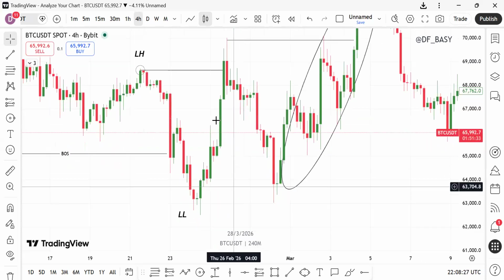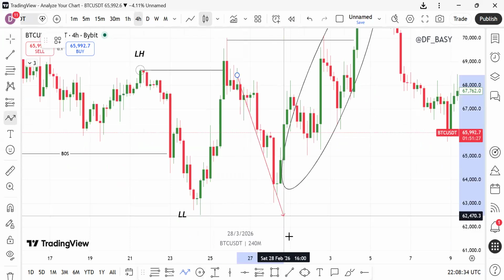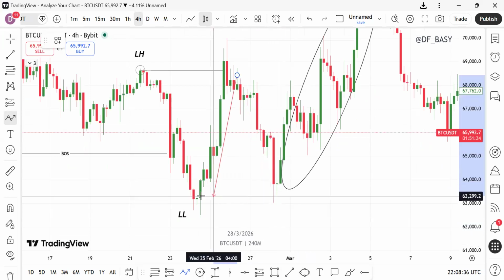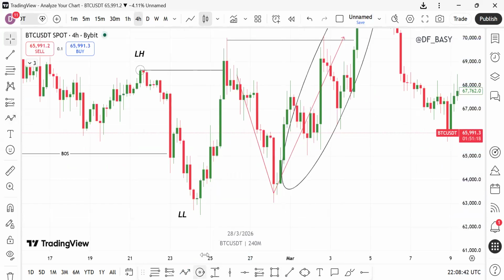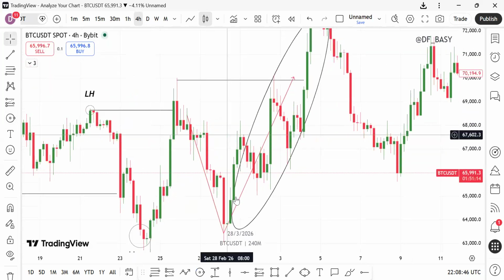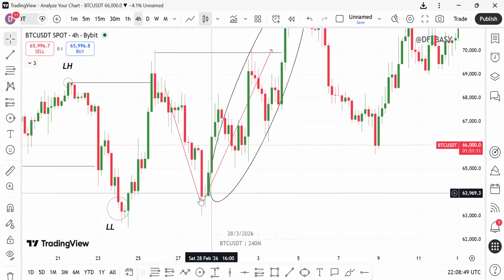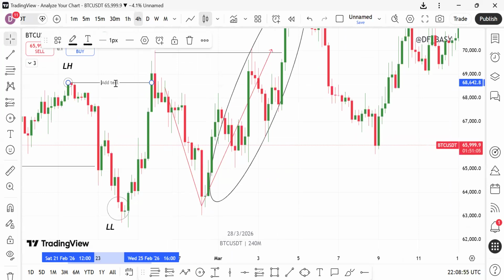So now what happened? When market came back down, it was supposed to break down here and give you a break of structure to the downside. Instead, it respected this zone as a demand zone and then moved back up. So at this point, we cannot call this guy our higher low yet to indicate the break of structure. This guy currently is a change of character. Why? Because market has changed the character which it was moving in.